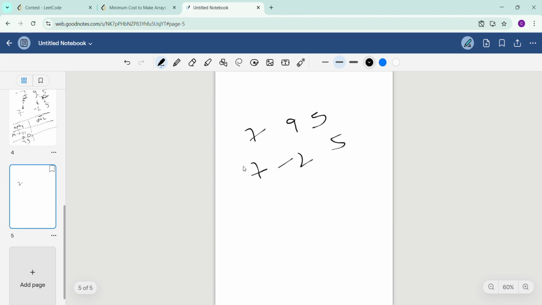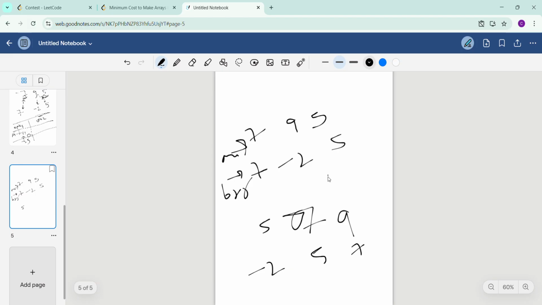What we simply do is we sort both the arrays ARR and BRR. Let us sort them. The first element is 5, the next element is 7, and the next element is 9. In the other array we have the element -2, and next we have 5, and 7.